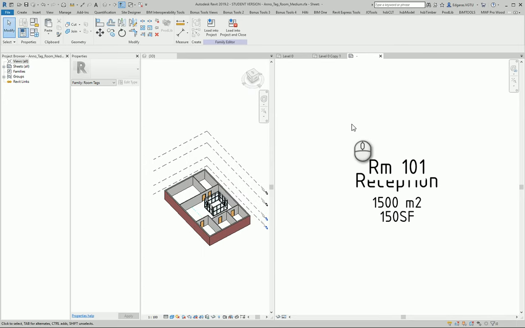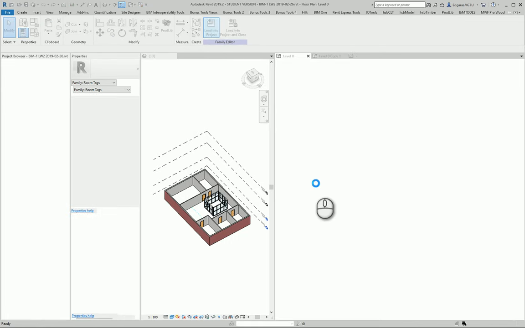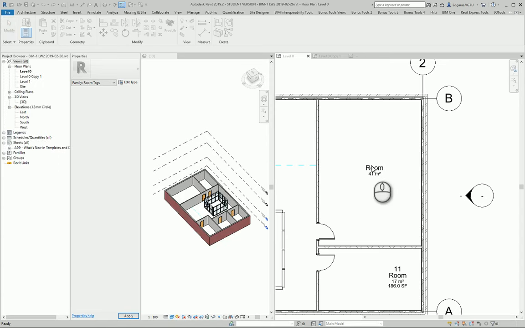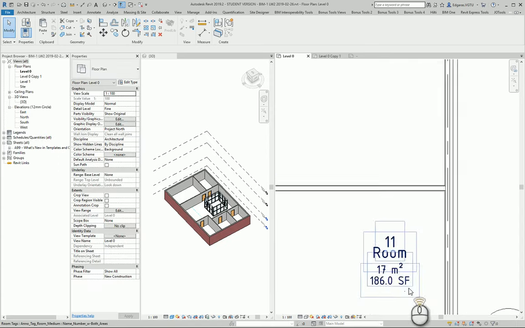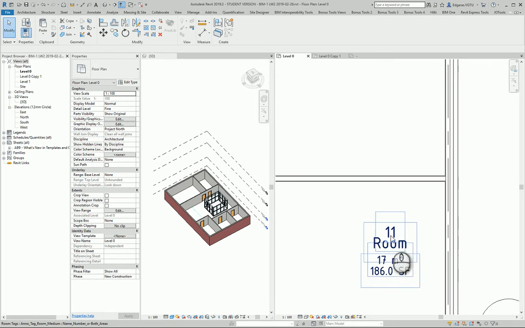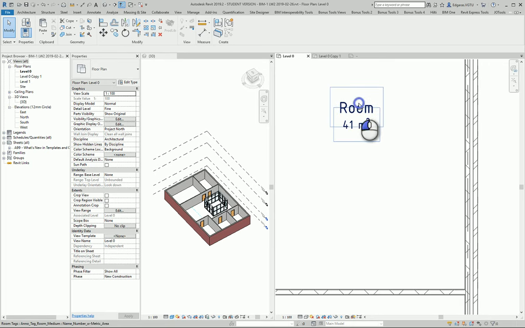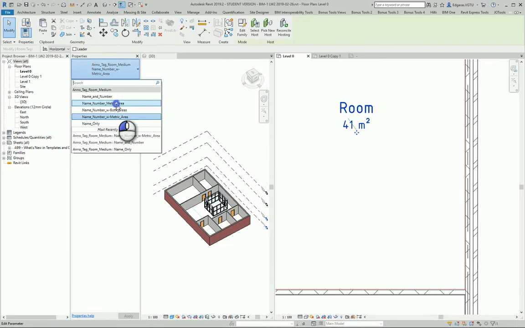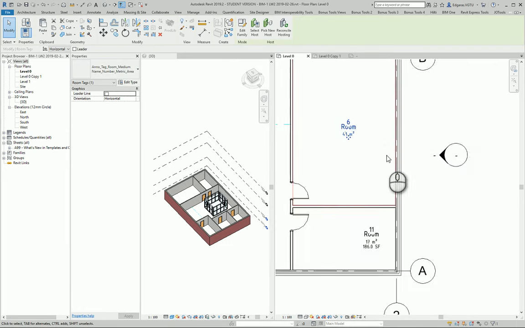And I should check how the new family works. I can press load into project, or I can press load into project and close. If I am not sure if my family is created OK, I just press load into project. Overwrite existing ones. Okay, so I see I have some problems here because the number is on my text, my name. If I select the newly created element, I also have the same problem here.